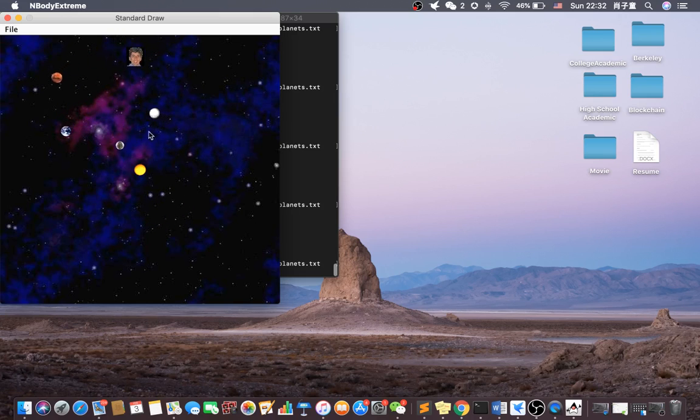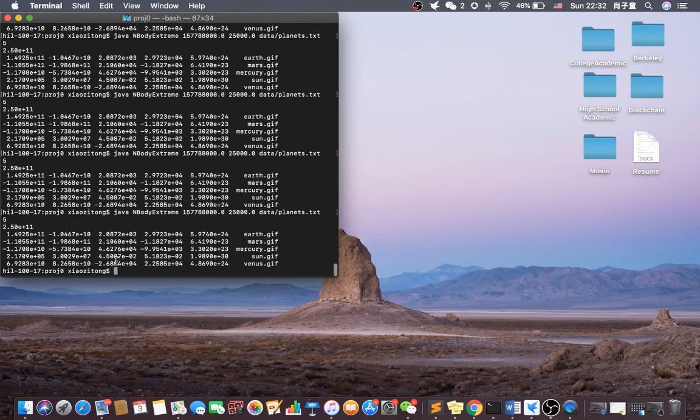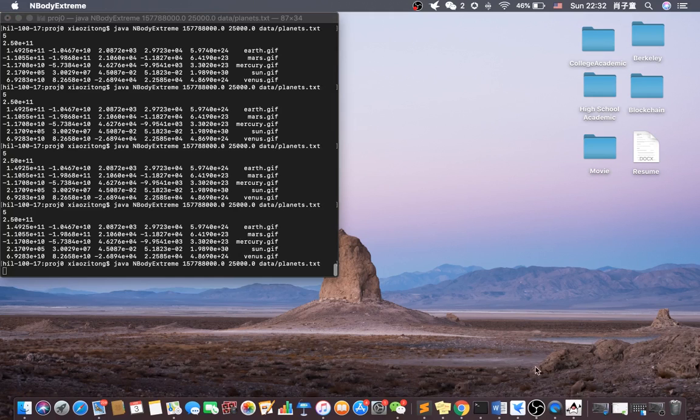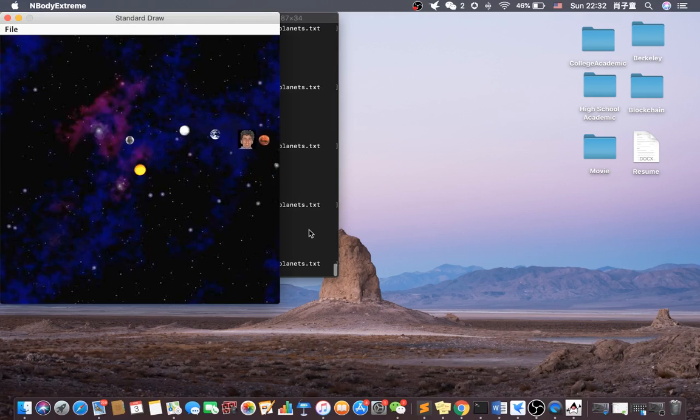But besides that, we can also see the spacecraft is affected by the gravitational force of this planet, especially when we move the spacecraft close to the sun. Especially when we move our spacecraft to the sun, it would just have some weird motion because the sun has a huge mass and it will exert a really large gravitational force on the spacecraft.